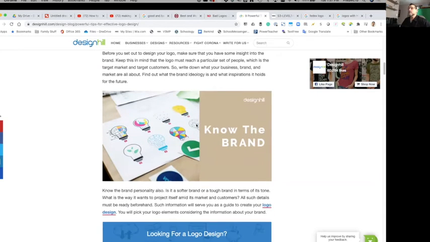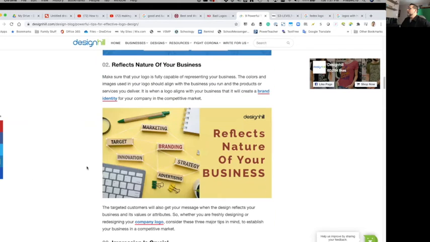But we will work on projects where I'm going to ask you to create some logos. One of the things I like to do too is, in our classroom, we make sweatshirts, and I ask every year for students to design a logo for the program. And if you win, you get a free sweatshirt, and then the rest of the class gets your logo on their shirt. We talked about that. It reflects the nature of your business.